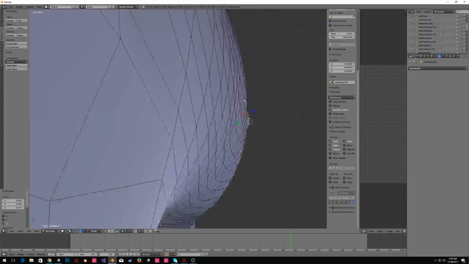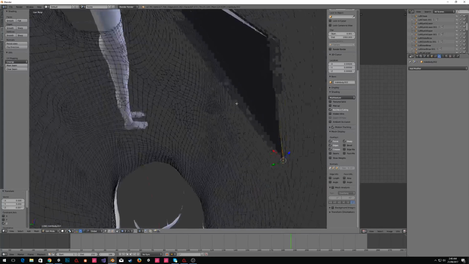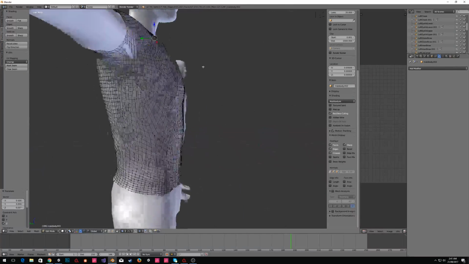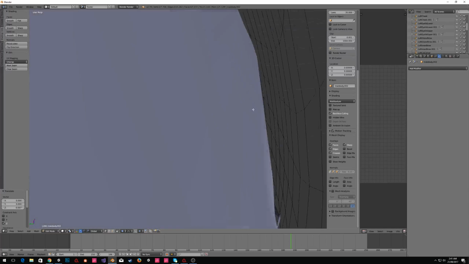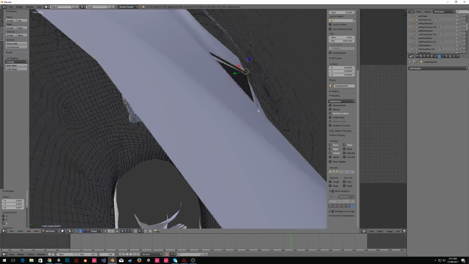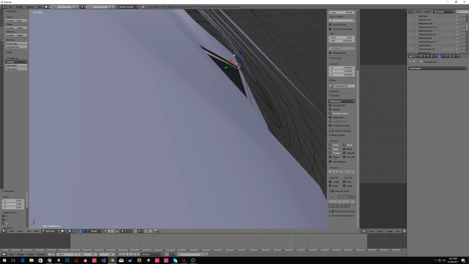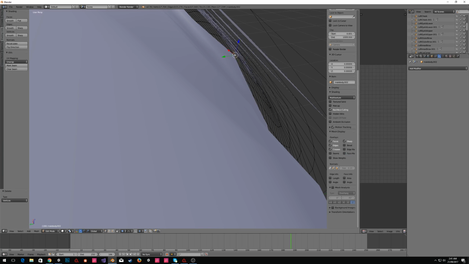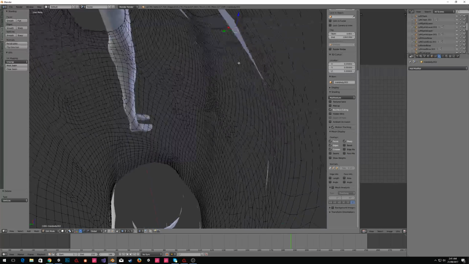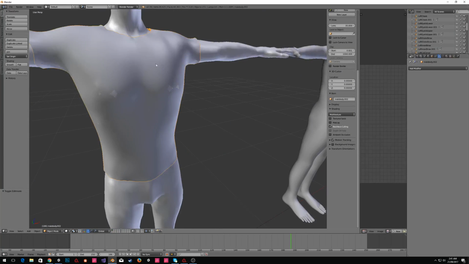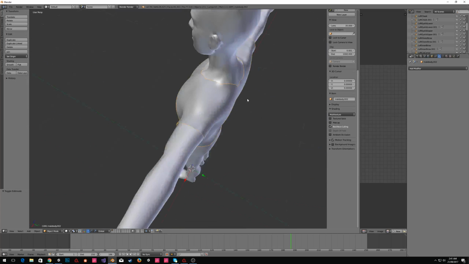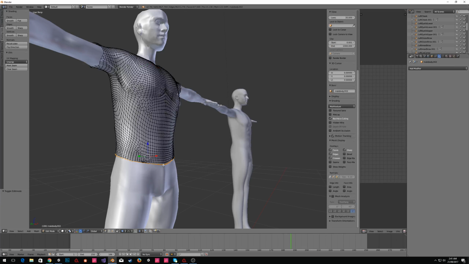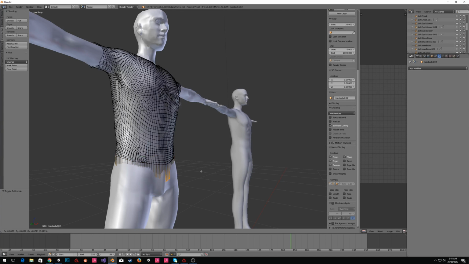It's a question of what you're linked to. Must have accidentally joined two vertices together at some point. Yes, I must have. Question is where you have come from. I think I can safely delete this. Okay, alright. This will do as our basic t-shirt because I don't want to spend too much longer on it. I'll just add a couple of things for cloth physics at the bottom, so I'll flare this one and go out a little bit.